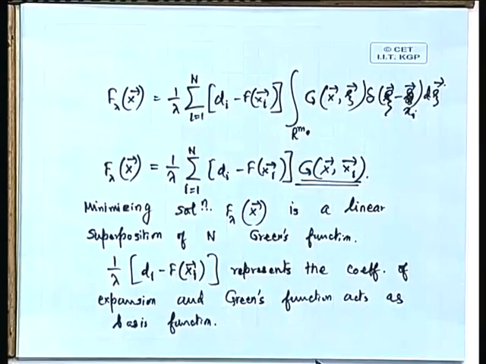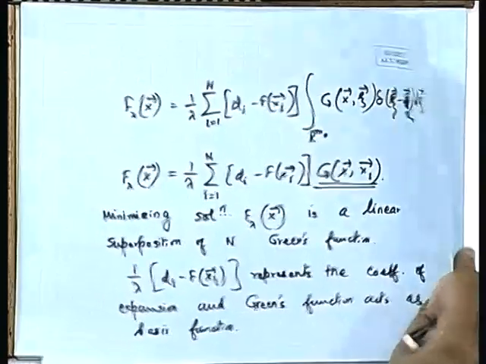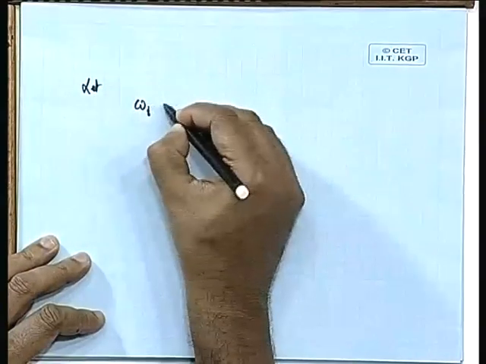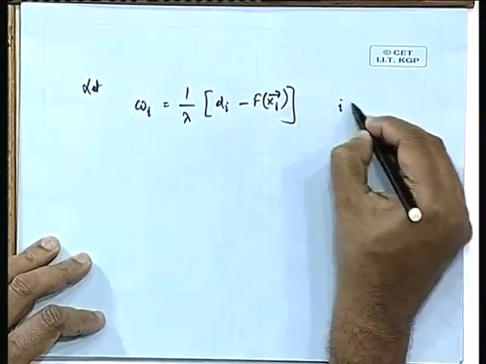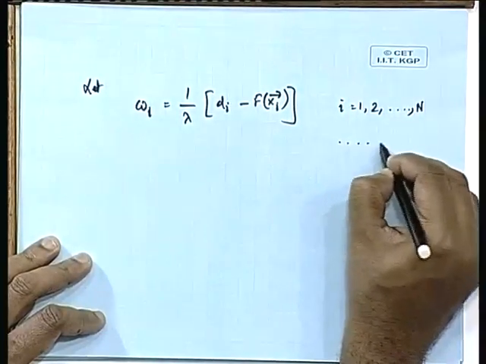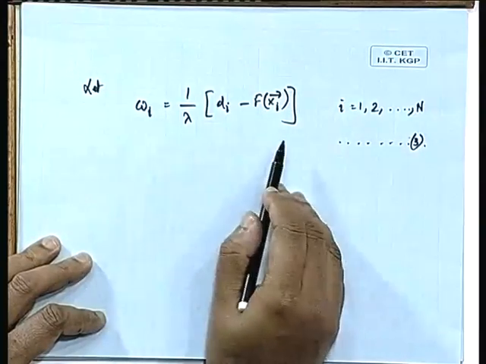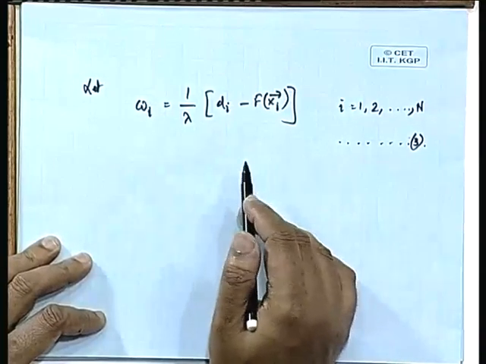Now, we have to determine all these expansion coefficients. As if to say that if this whole thing, 1 by lambda times di minus f xi, the coefficients of expansion that we have got, we call wi, in that case wi is the coefficient of expansion. So then f lambda x is manageable in the form of summation of wi times g of x comma xi. If we treat it that way, we let wi equal to 1 by lambda times di minus f xi, which we have to define for i equal to 1 up to n. So this should be equation number 3 for us. So here there are n such w's which one can define.